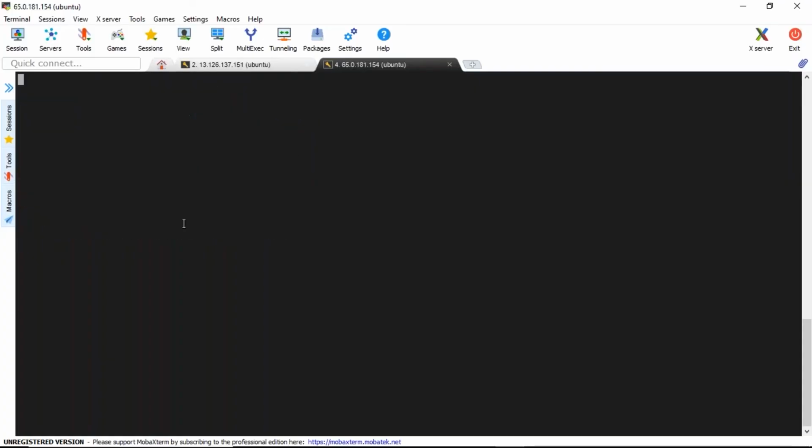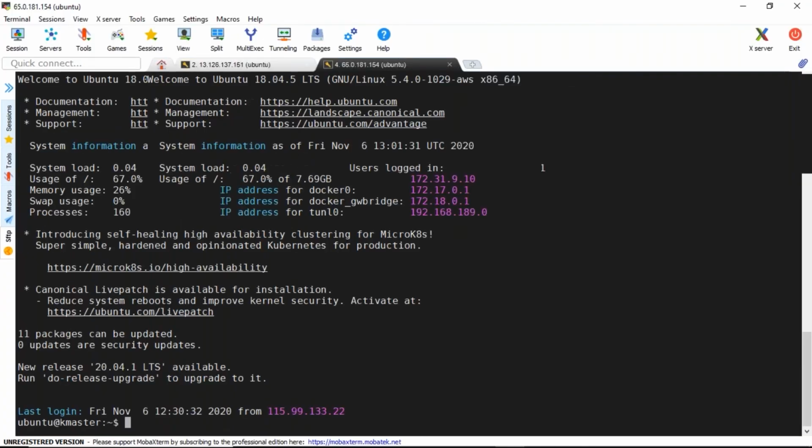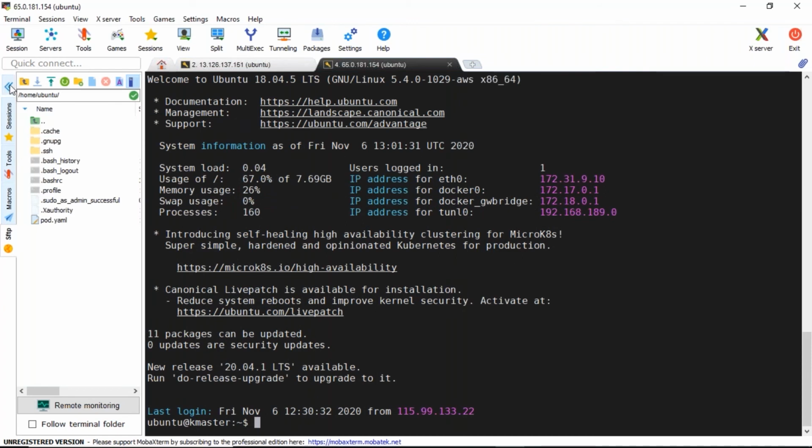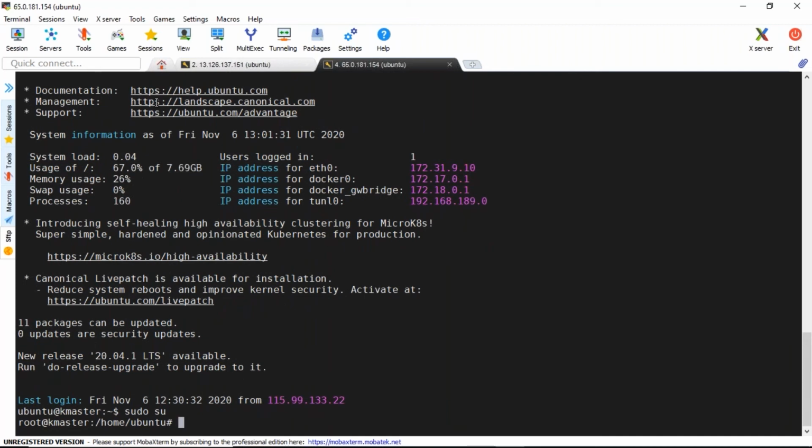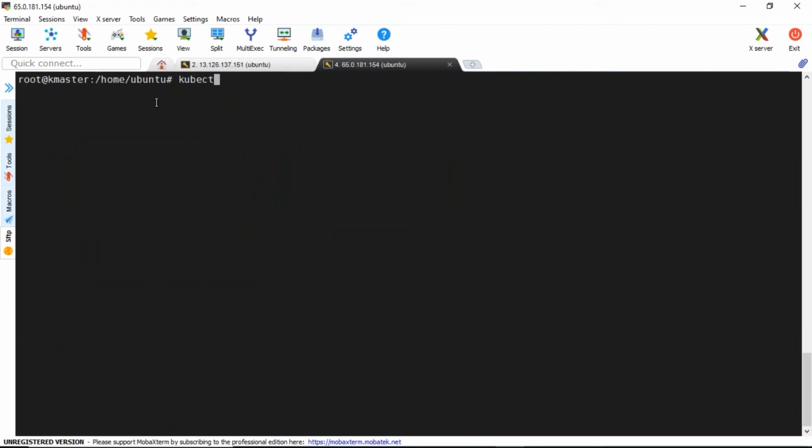Okay, sorry guys, there was a disconnection. Let me connect again, sudo su. Now I have created that pod. If you want to see how many pods got created, kubectl get pods. So now you can see pod1 got created.